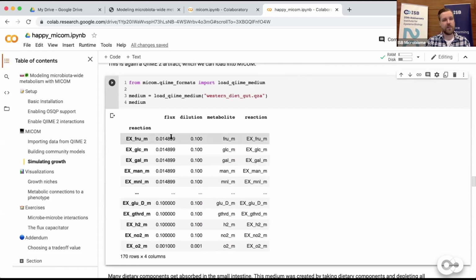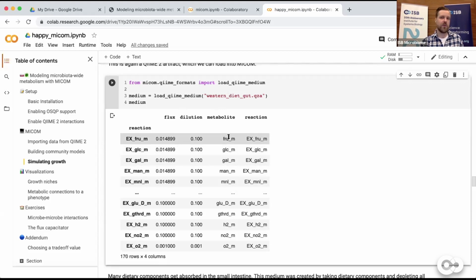So flux is the actual rate by which something can be imported at its maximal rate. It's a bound. It's not the actual flux. So as we saw before, we have those like flux bounds on each flux that often tell us those are just thermodynamic constraints. You make them really big. We just say, okay, like you can't be faster than diffusion, for instance. In this case, it's kind of based on the abundance of those things in an average diet, calculated over 24 hours. We also have like a dilution thing. So what we did in the paper is actually, since most of the stuff gets absorbed in the small intestine, it doesn't actually get into the large intestine that easily. So we kind of depleted those as well. And we assumed that like 90% of that gets removed to the small intestine. And we actually saw the metabolites that are related to it.